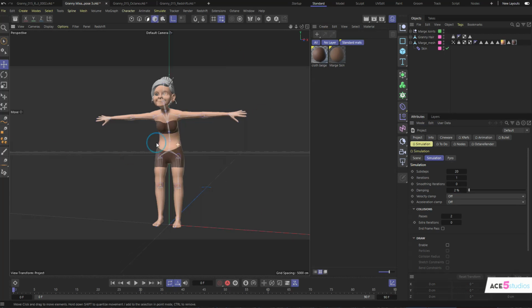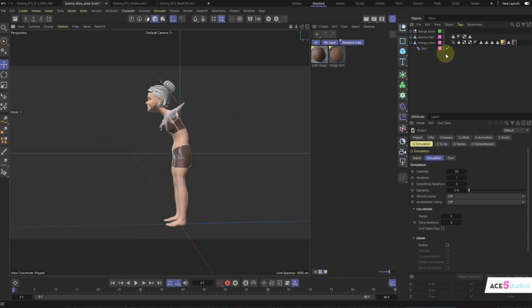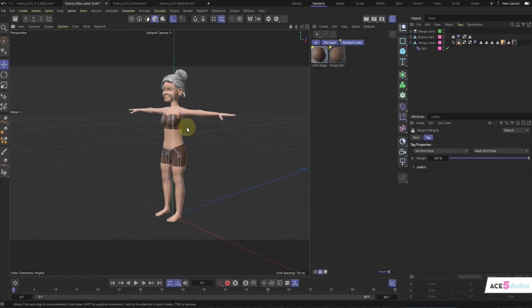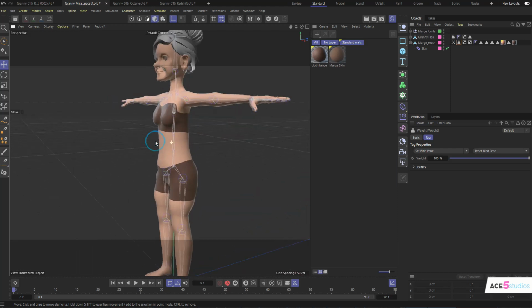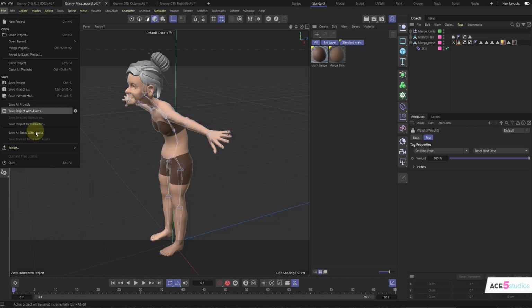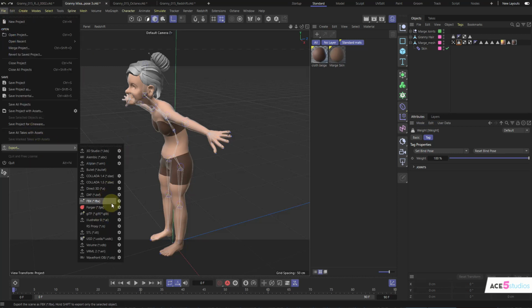But basically what you do is you get your old lady and she's already kind of bent like this, so you want to change the pose of your skeleton before uploading it so that it matches how you need it to stand. So for example, you might need her to stand straight, so you reset the bind pose here. But if you need her to be hunched over, then you should hunch her over before uploading it to Mixamo. And then export this file, go File, Save, and export as FBX.